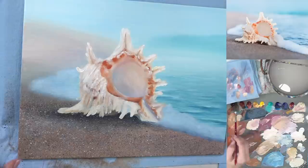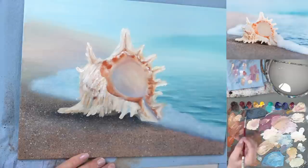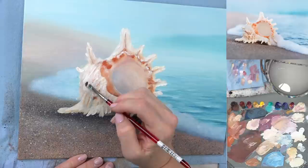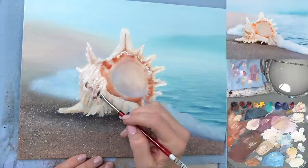I'm going to get my burnt umber. I just kind of load it off to the side here, so it's just on one side. And I'm going to get a little bit of burnt sienna too. It's kind of a brownish, orangey brown. Okay, so right across from where this comes in, just below it. So I kind of had it in the right place. I just need to put it back in. These are all pretty good, actually.